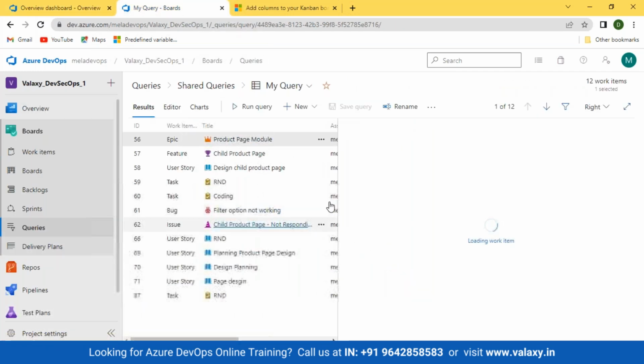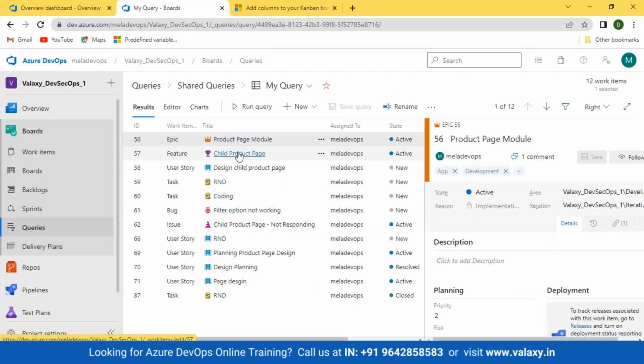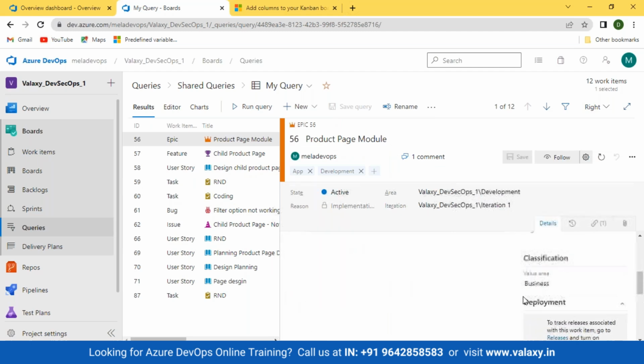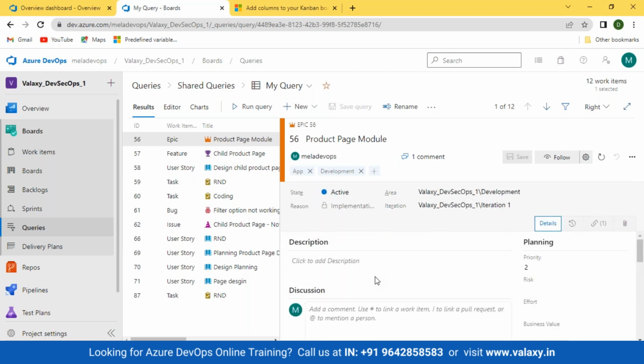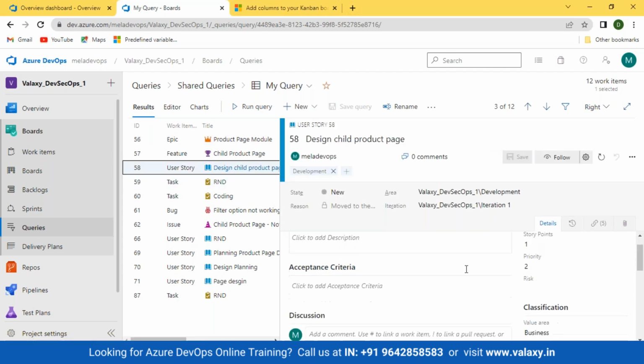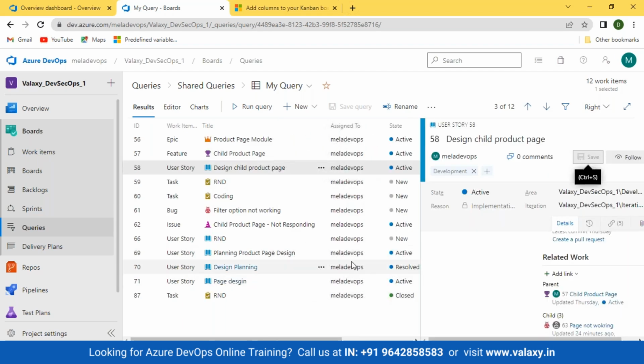And query, this is the section which you will be using a lot. Now just viewing at the left hand side, you have the list and you can view what exactly is there in the list. If you want to view what exactly the user story is all about, you can view inside the user story. If you want to change the category, you can come and change it this way.